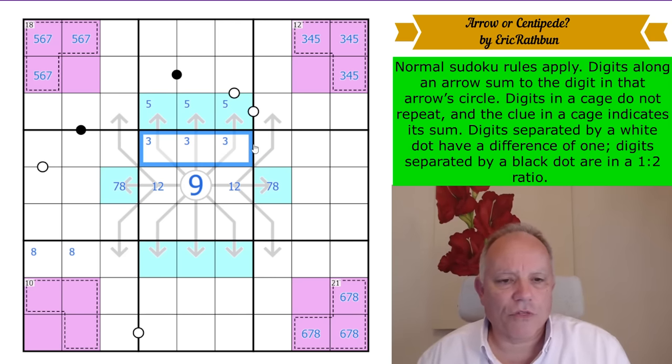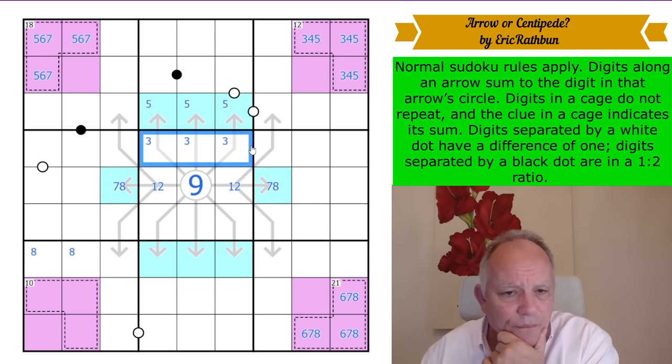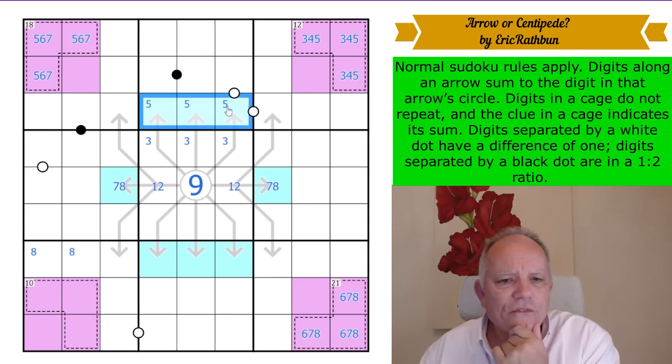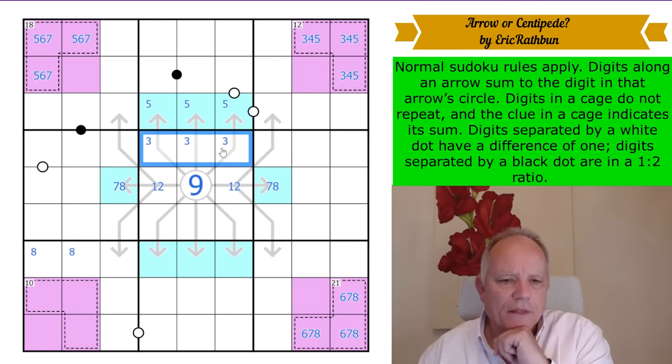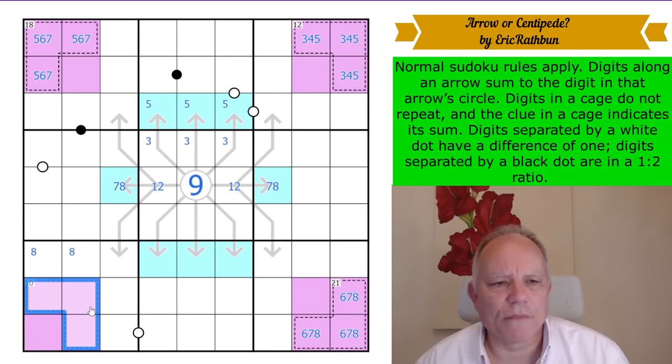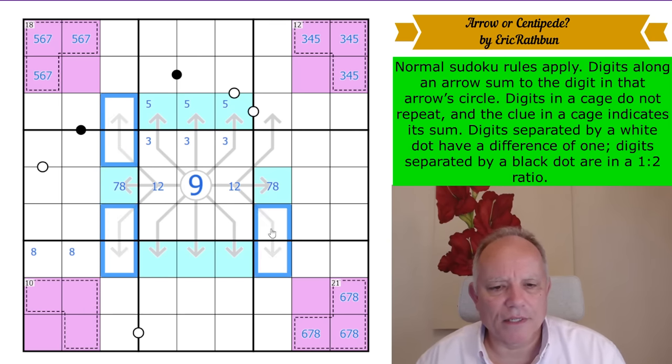Okay, so we've got a 3 in one of these cells. Is that doing anything? I doubt it. But 5 is now not in one of those. I was going to say there's got to be a 5 here, but there could be a 5 here. I don't know what this 10 cage is made up of. I thought this would just iterate around. I can't rule out that we've got another 5 to come in these cells, can I?